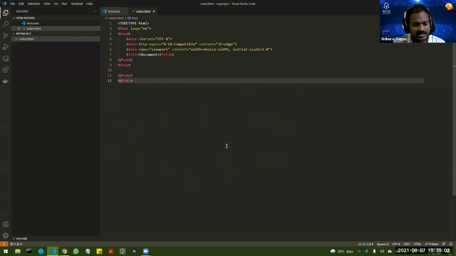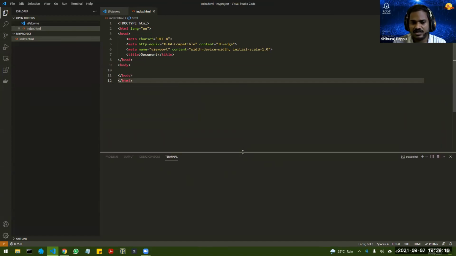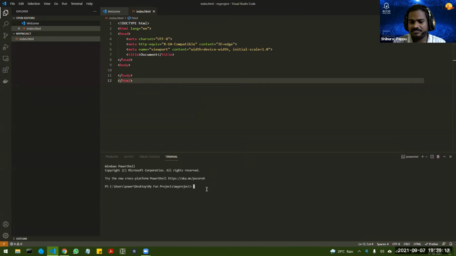For that, just press Control and the tilde symbol on your keyboard, that is below the escape key. When you do that, this thing opens. That is your integrated terminal, the terminal which is already there in your Visual Studio Code.